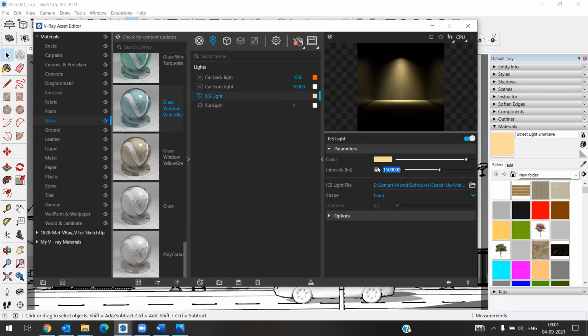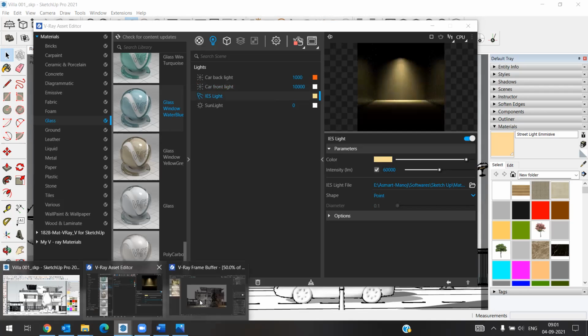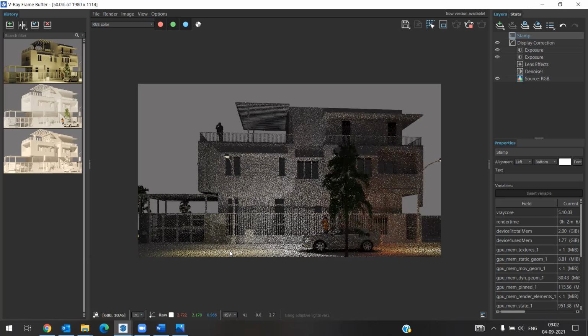I will give only 60,000. See now the street light is coming less and the car light is more. If you do normal rendering, it will give a nice look also.